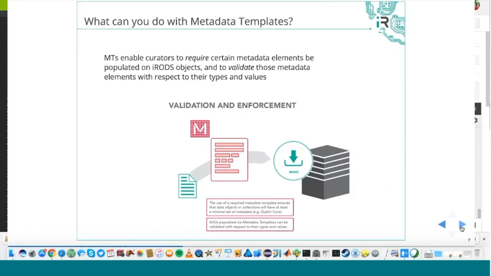You can just write a type and say that this is an integer and it falls between 0 and 90, right? And then you can have that validated, and you can make sure not only that your users are actually putting metadata on their data objects and collections, but also that they're putting meaningful metadata on there. If you're expecting an integer, you can make sure that you get an integer. If you're expecting a date time, you can make sure that you're getting a date time.